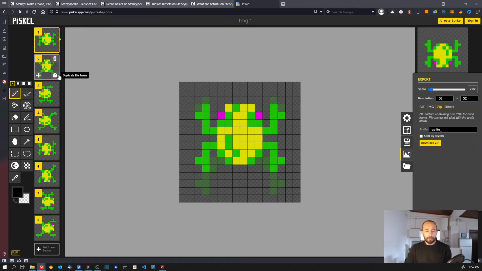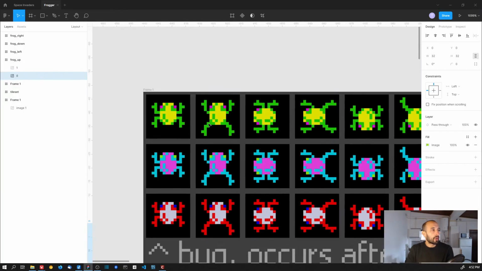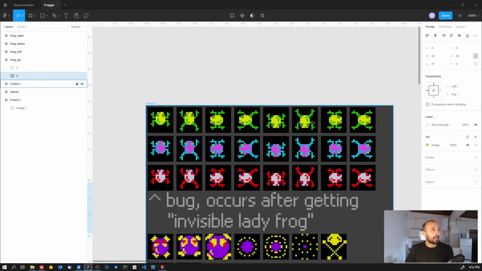And I painted also all the different versions of the frog. So you can see that we have 8 sprites for the frog. It moves up, left, down, and right, and each one of the directions has 2 different frames to create the animation. So you have the frog, the default up version, and when you move, the default left, and when you move left, down, and right.